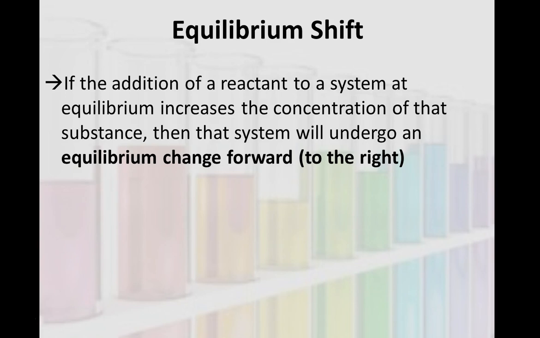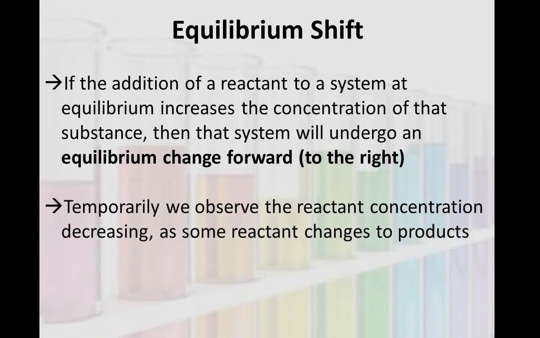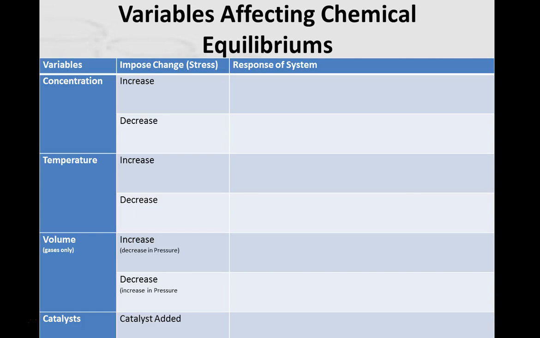Okay, and so we're going to look at all the different ways that you can affect the equilibrium of a system. Now, just because the equilibrium of a system changes, it doesn't necessarily mean that the equilibrium constant of a system changes. So just something to keep in mind. Okay, so let's look at all of this. We're going to fill all of this in.